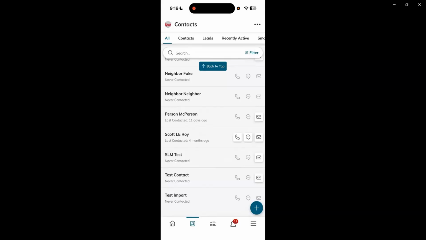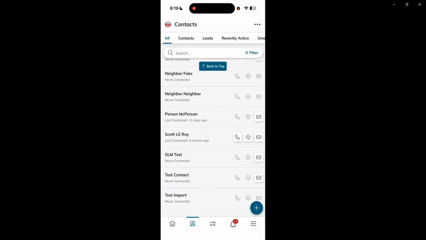And when you want to send a message to them, what you're looking for is that center icon on the right-hand side, the little text icon. It looks like a little thought bubble with an ellipses in the middle of it, the 3 dots. You can notice on the Scott Leroy contact that it is raised. It has a white box around it with a little bit of a shadow behind it. That lets you know that there's a primary phone number on file for that contact that you can use to go ahead and send messages through.